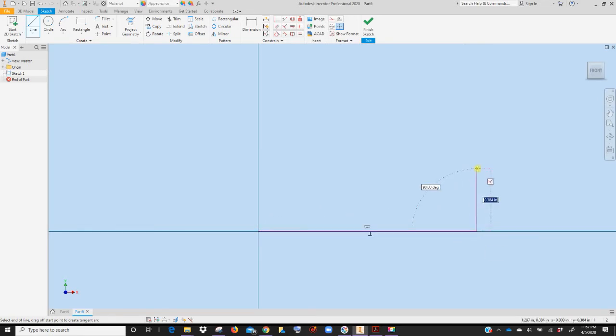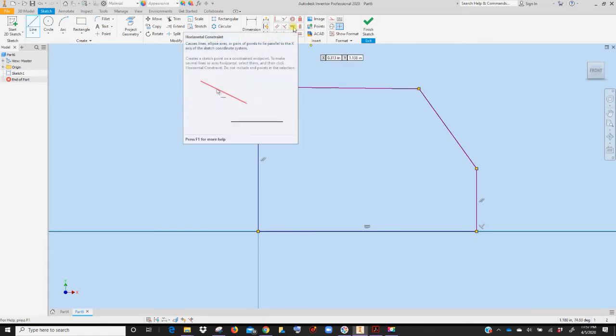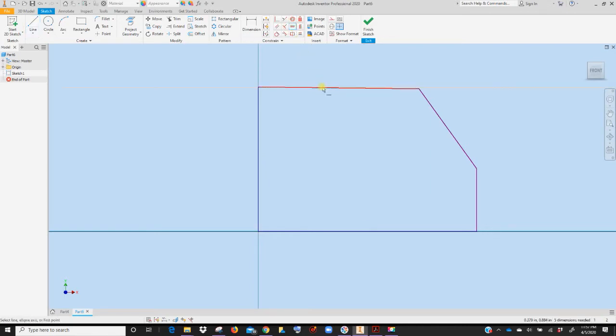I'm trying to keep everything straight, let it track. I don't really know what that angle is right now, but that's okay. And then I'm going to go back down. Now this got a little crooked on me, so I'm going to use my horizontal constraint, click it, and that's going to keep that horizontal and make it straight for me.